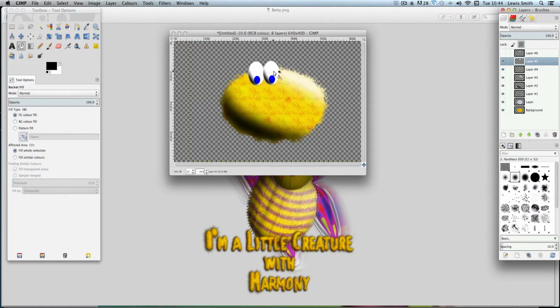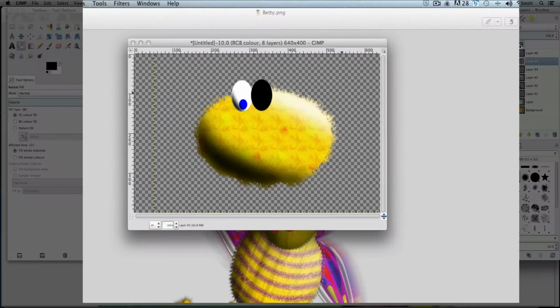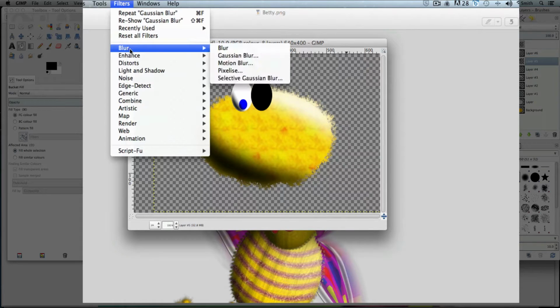I've locked that. Okay, so it only fills the pixels that are painted and none where the alpha is 0 or transparent. So we have that while it's still locked.